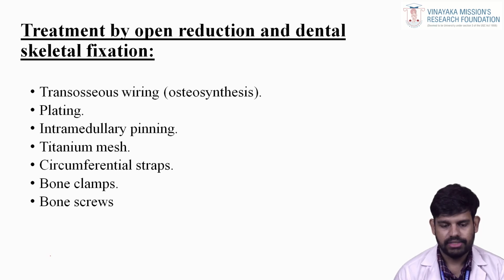So the treatment by open reduction and dental skeletal fixation involves transosseous wiring, where we just put wires to reduce the fracture and fix it, or we can go for plating, intramedullary pinning, titanium mesh, circumferential staples, bone clamps and bone screws like lag screws that can be used in mandibular fractures.